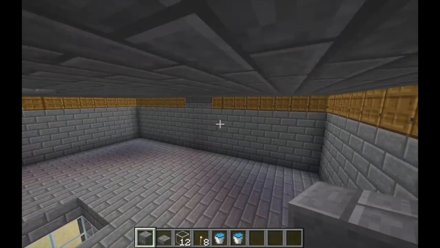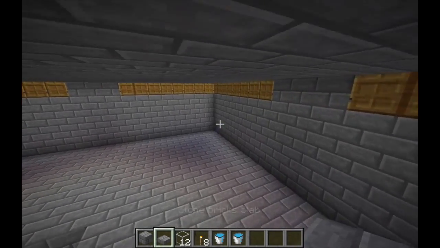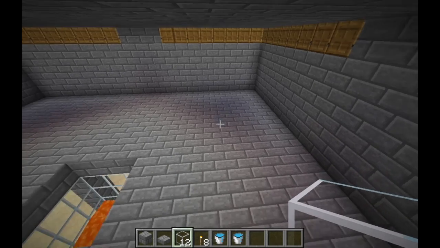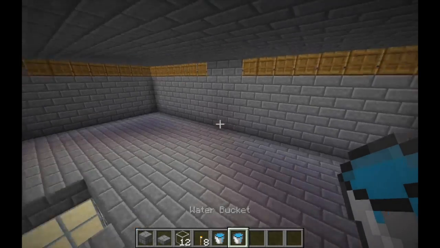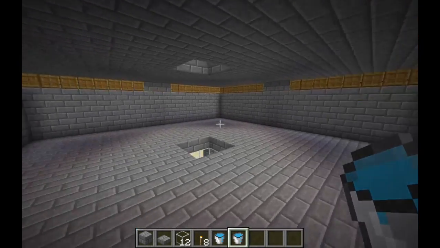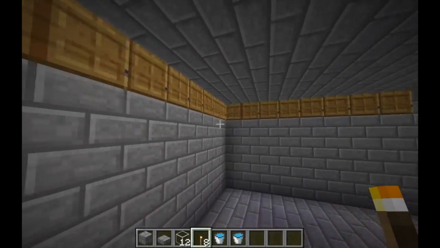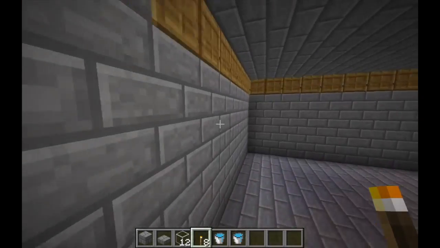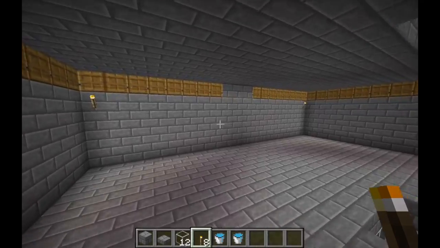Now the second step requires a few more stone bricks, quite a few stone brick slabs, some glass, about 12 to be precise, 8 torches, and then at least 2 water buckets. So you're going to want to go down here to your bottom section, and I just like to go ahead and put torches on each of the corners right here, just to provide a little bit of light. You won't have to worry about mob spawns in here, but it just helps people see a bit better.